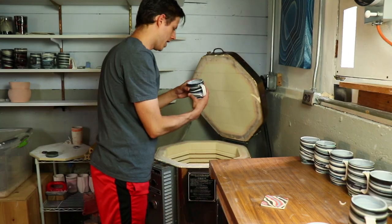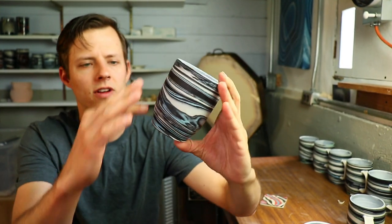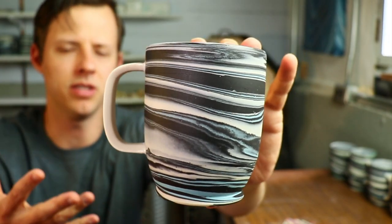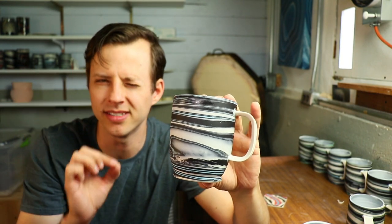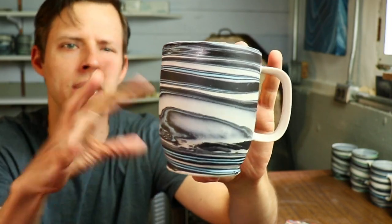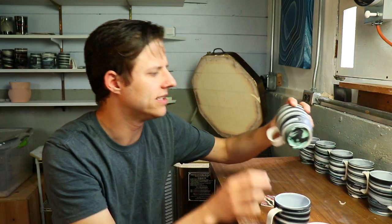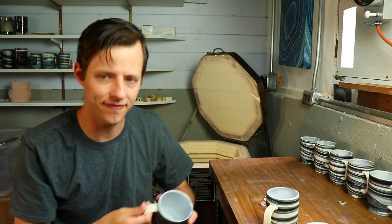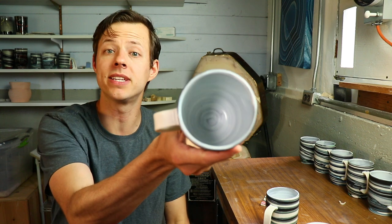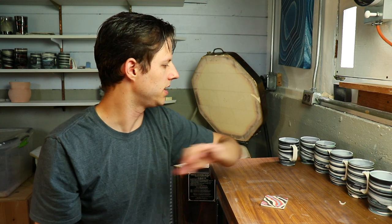More agateware. We're going to have six mugs for sale. This one has a little bit more of a messy pattern — sometimes if I throw a little thinner or center differently, it changes the distribution. I'm slowly learning all the intricacies of how the agateware and marbled clay gets distributed. This one is more spread out, a little more chaotic versus ones that look very neat with almost visible stripes. I've got a good glaze I found for the inside — I mixed it myself. If you want the recipe, let me know.